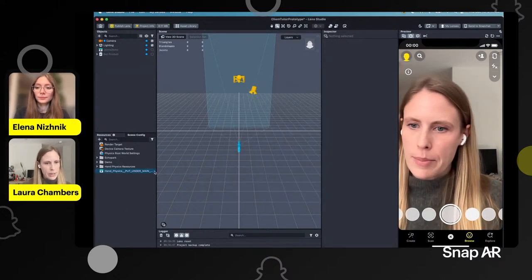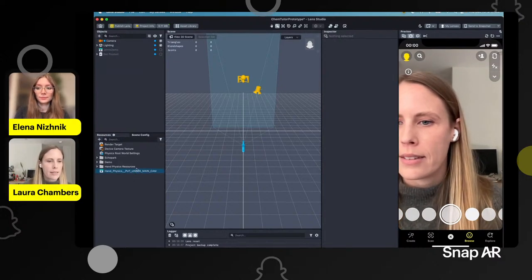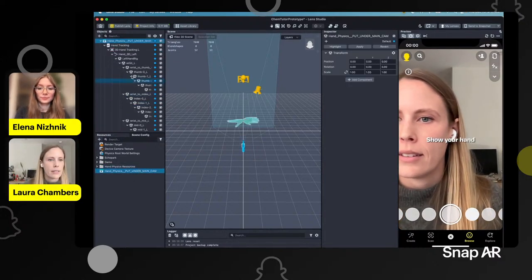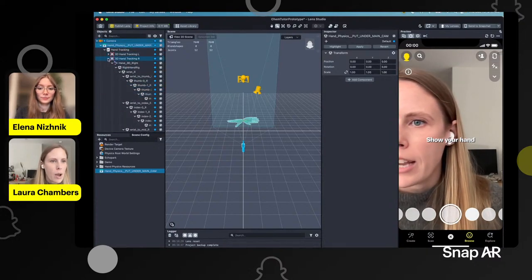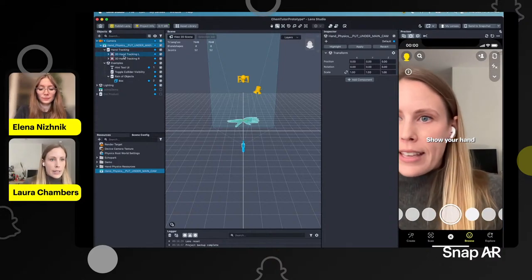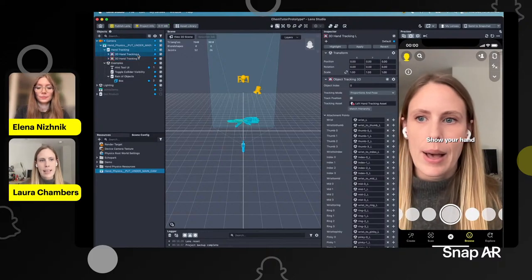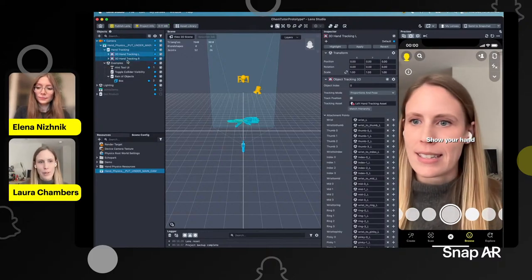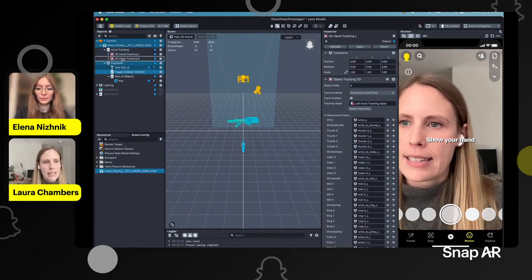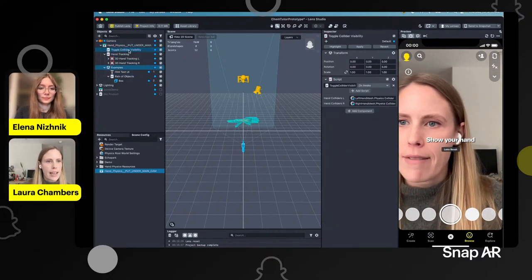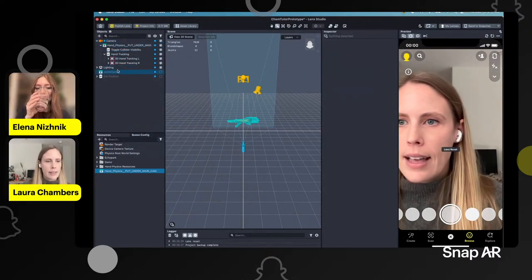So that's appeared here in the resources panel. It tells me to put it under main cam, so I'm going to do that, drag it up here. And now you can see I have all these new objects in the scene. This right here, the 3D hand tracking left and right, is what's making 3D hand tracking possible. This is the asset. We're going to take a closer look at this. We don't really need this example that it comes with. I kind of like having this toggle collider, so I'm going to keep that, but I'll get rid of the example.